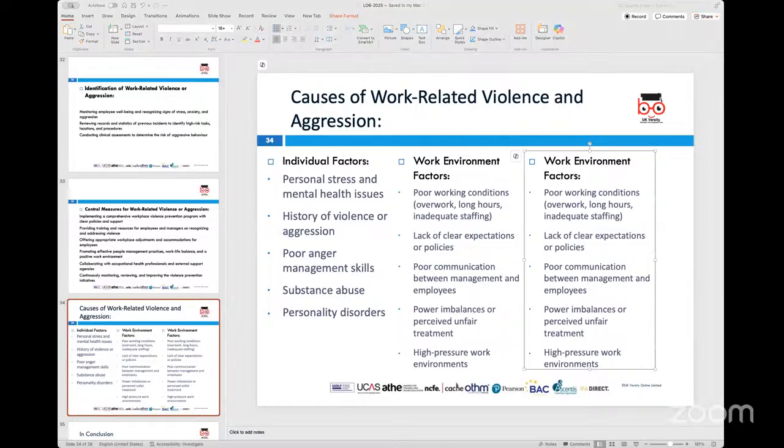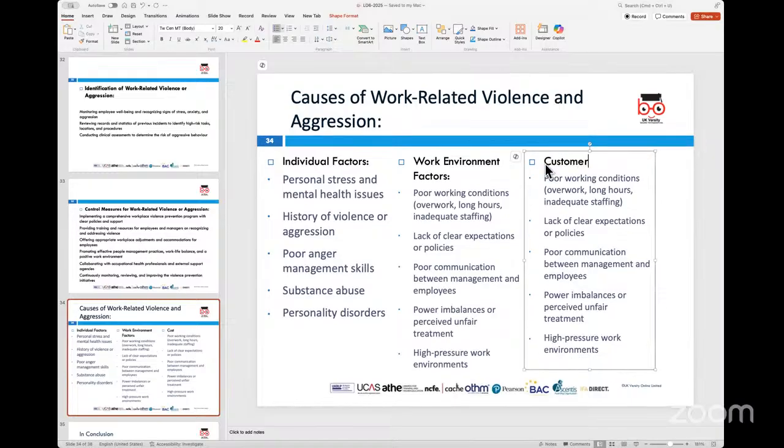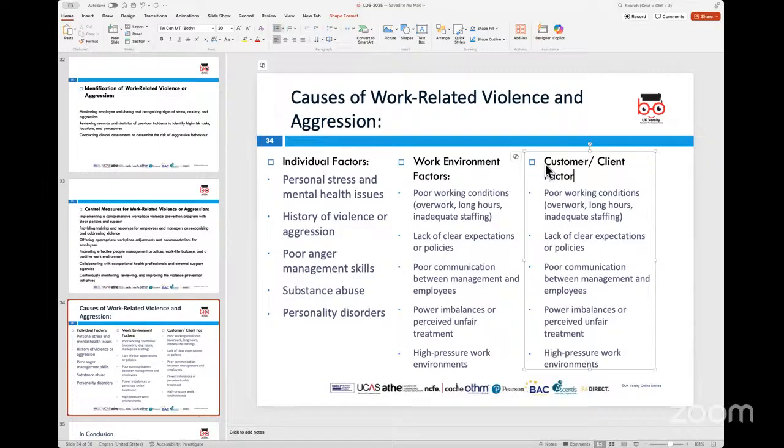Then there could be broader areas, things related to customers and clients. Sometimes you would see that customers misbehave with you or come across as aggressive because they feel that they've not been given the services, they've not been looked after. And in such cases, sometimes you would see the customers become quite violent and aggressive, at least verbally, on the phone or face to face.